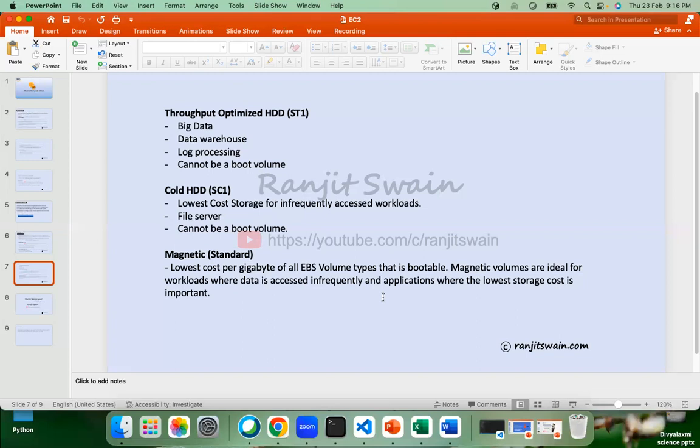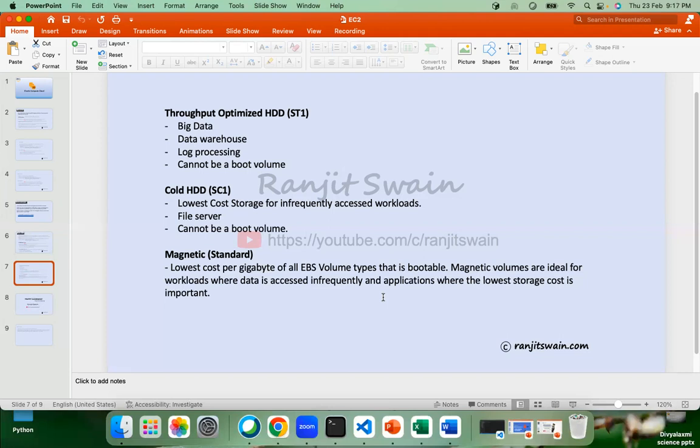a mutual fund or kind of SIP application. So think about one SIP application which you don't need to log in to very frequently. That means monthly once you log in to that application, or you need the data to be visible monthly once or every 6 months. So what do you have to do? All this information you can keep in the magnetic standard. That means all the data or storage or the applications you can access monthly once. Why unnecessarily pay more? So keep it in the magnetic.